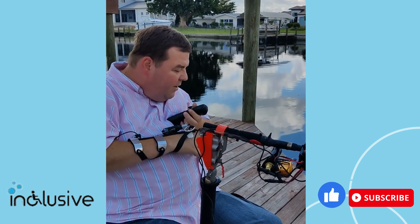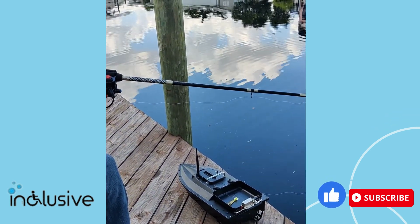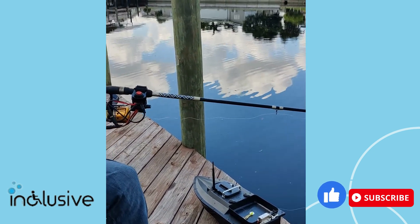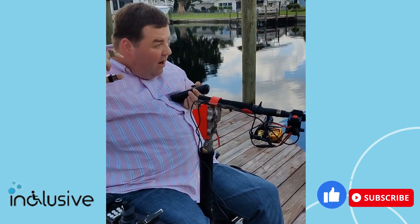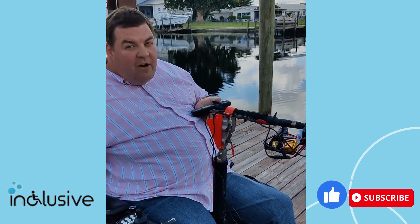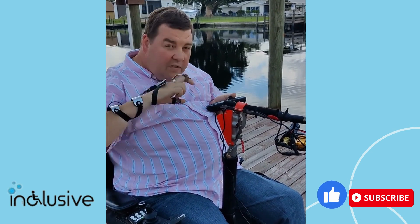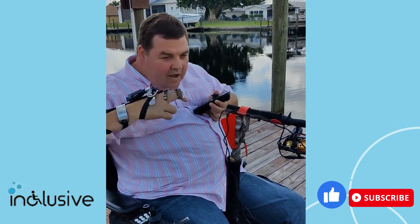We also have here the drone fishing boat. What this does is replaces the need to cast — that's been one of the biggest problems we've had for the longest time. With this, I can precisely drop my bait way under a neighbor's dock or under a tree up to a thousand feet away, ten times further than a person could ever cast. And I can also set it to do it automatically by GPS — it'll drop it off, release it, and come right back to me.